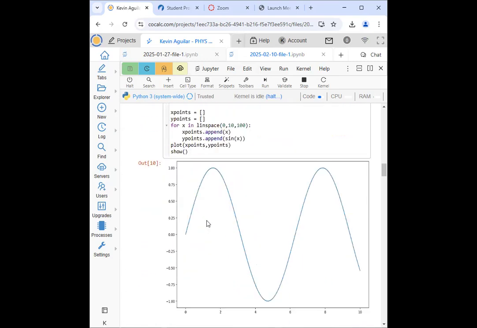Let me stop you there for a second, Kevin. For folks who maybe haven't worked with this yet, what is the difference between linspace and range? Okay, interesting.